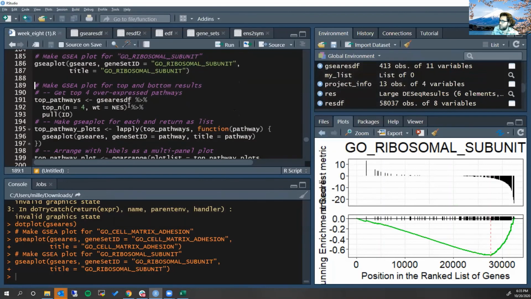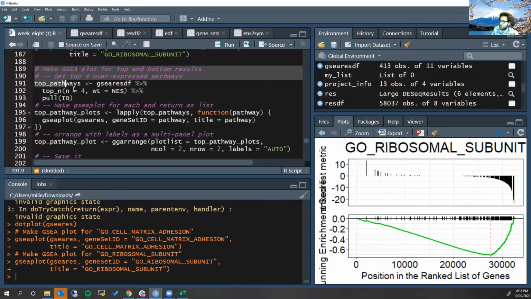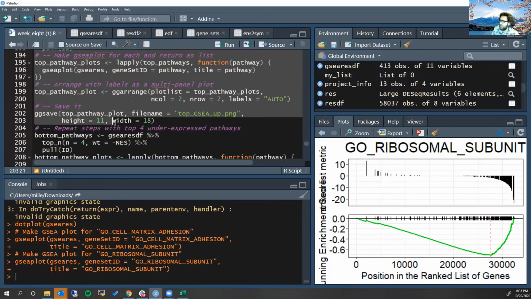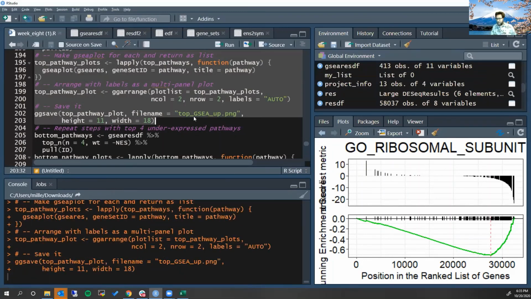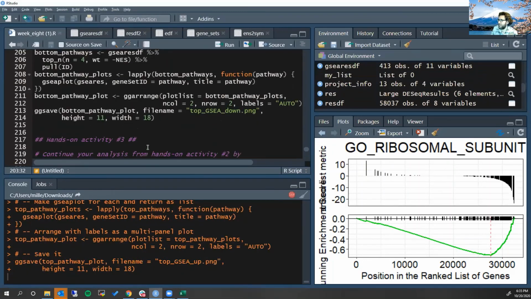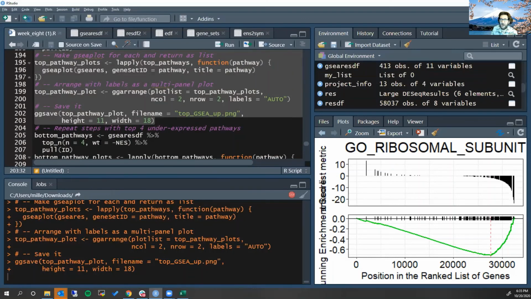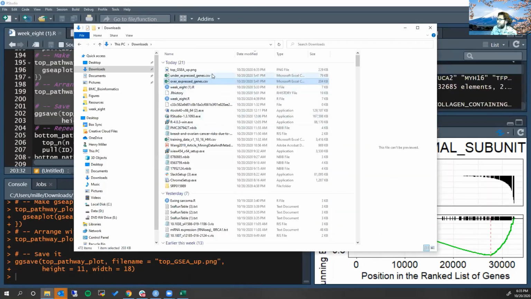All right. And then I've got some code here to show you how to make what is basically a summary of the 4 top pathways. So I'm going to show you just really briefly what that ends up looking like. And then if you've got any questions about how I did that, do feel free to ask or come to office hours tomorrow.